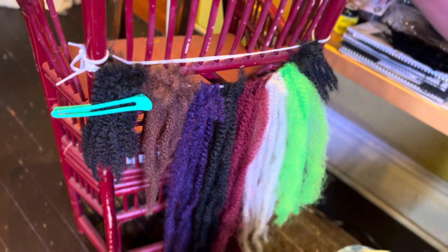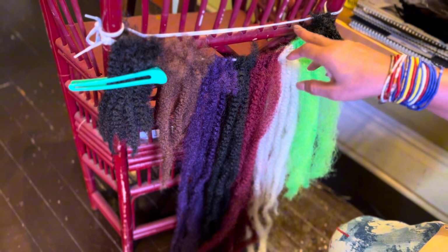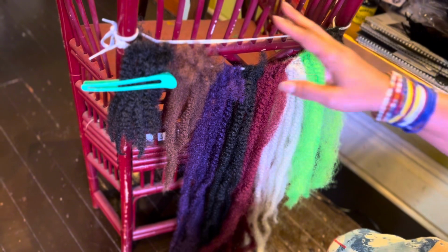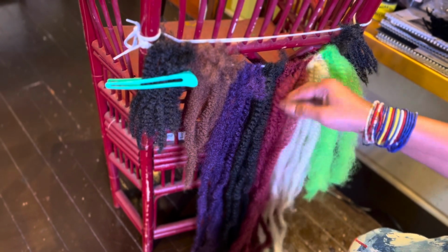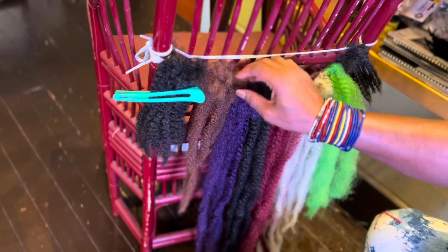What I did is I used a chair. It's a regular chair. Depending on how the chair is built, this chair is like rattan, so it has little places you can tie things to. A regular white shoestring. Tie 2 shoestrings on there. And I take the locks and I'll tie the hair on.